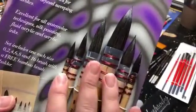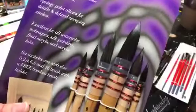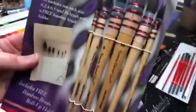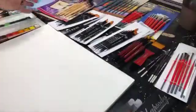So the squirrel quill brushes are great because you can carry much more water than you thought you needed. You have the ability to cover a large area, but you still have some control with the point, and we'll look at that in just a little bit. We might use some of mine because mine are all washed out and super easy to use. Those are a set, and it comes with one of these bamboo brush holders, because those are really good for keeping these style brushes safe when you're not using them. I'm sure the way I keep them in my studio is not good. I get a lot of dust in them, and then I have to wash them a lot. So, all right, those are the squirrel quill.